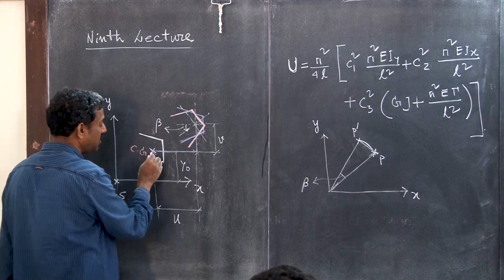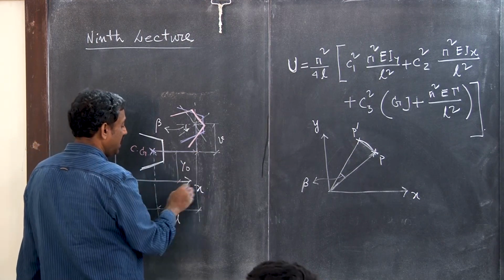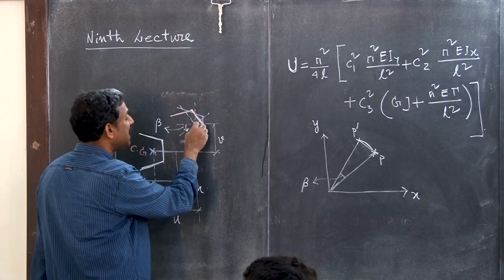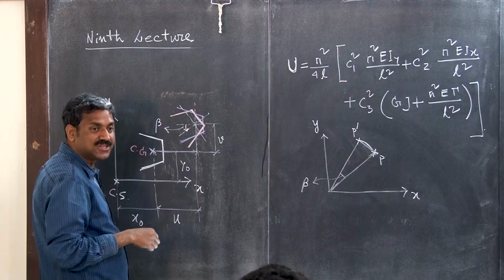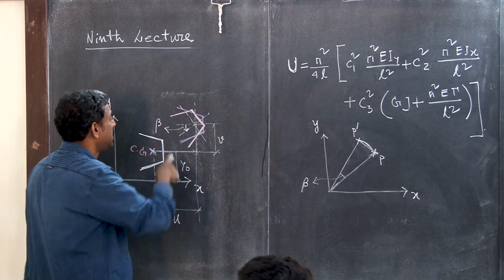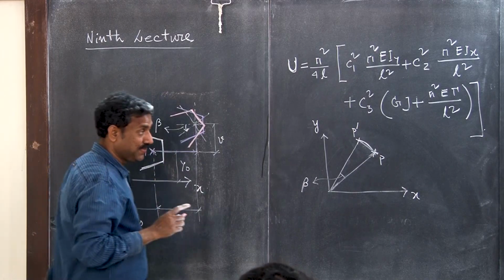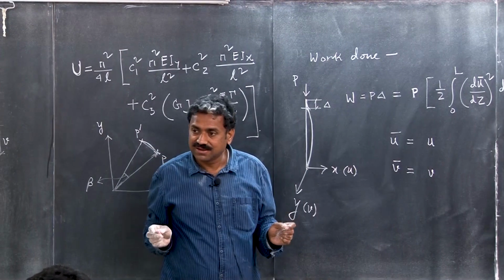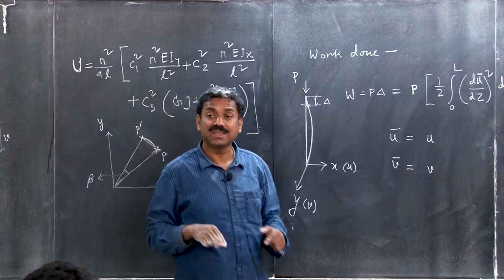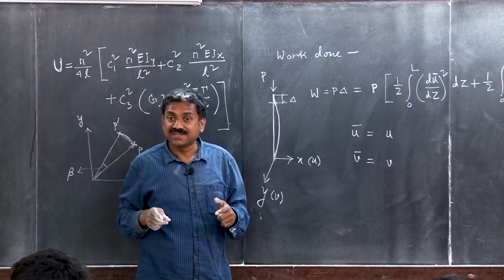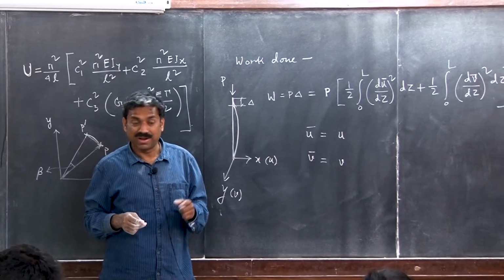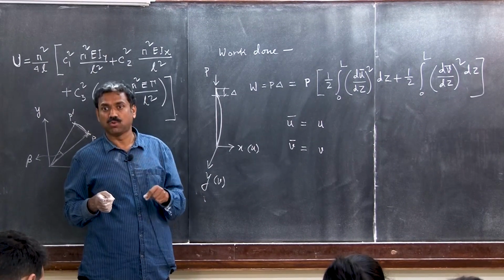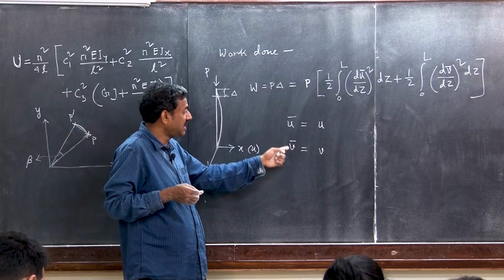So, from x0 y0 this CG is moving to x plus u and y plus v. In addition to that, there is twist with respect to the z axis, angle beta, right. So, u and v are the pure translation component, but there will also be a translation component contributed by beta, and that is what I am defining as u bar, v bar.